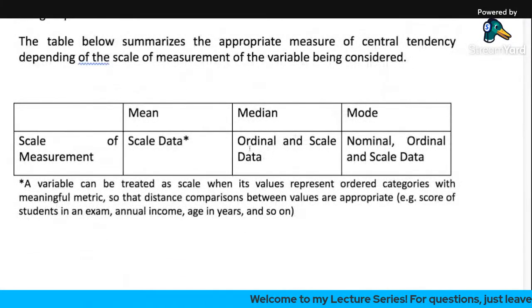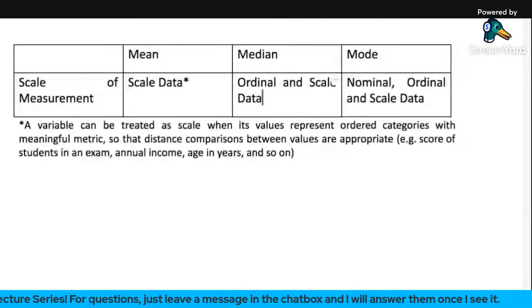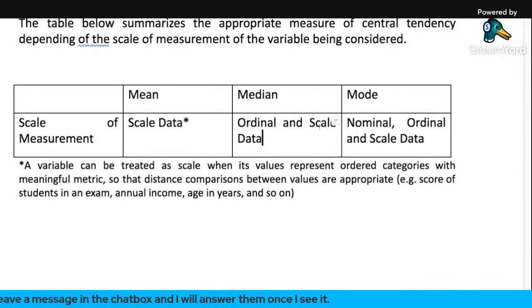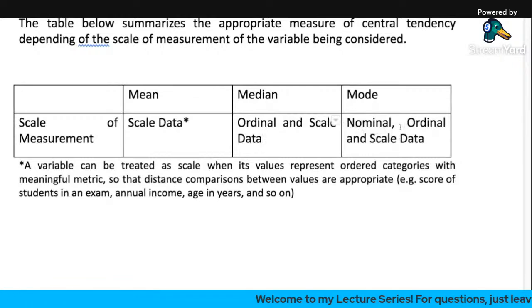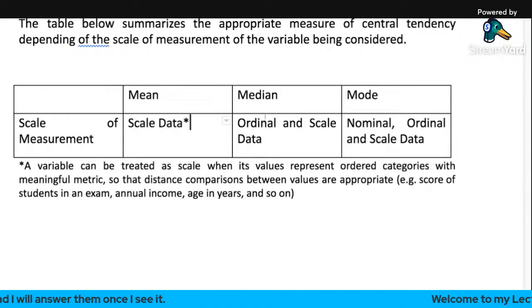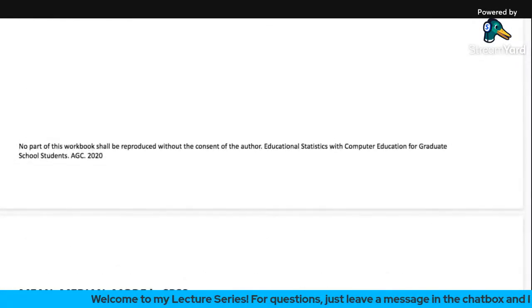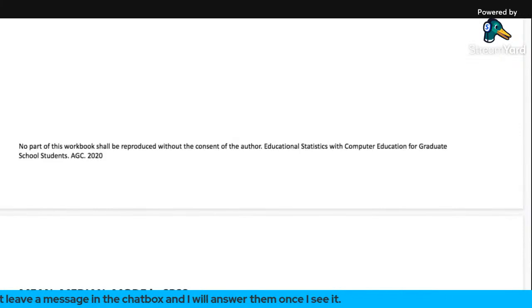Then median is ordinal and scale. Okay, alam na natin kung ano yung ordinal, yung may order, ano, na binanggit natin doon sa previous lesson natin. So if it's ordinal and scale, then we can make use of the median. Now for mode, we can make use of the nominal, ordinal, and the scale data. So pwede lahat dito sa mode. Okay? Kaya dito sabi nyo, so sa mean, kung hindi po scale yung data ninyo, pero merong outliers, then pwede tayong mag-median. Okay? Kasi pwede rin naman ang scale data sa median. Okay? So those are some of the considerations that you are going to make in choosing which measure of central tendency are you going to use.